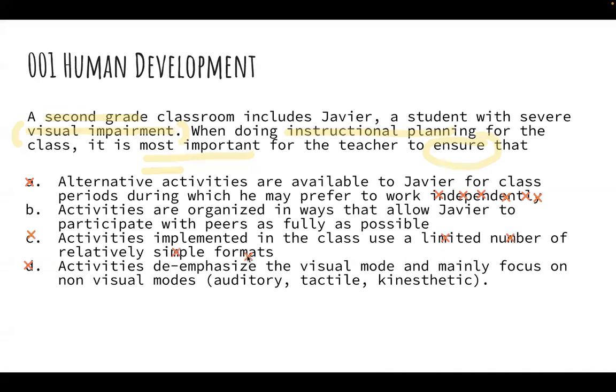Nobody's asking the teacher to dumb down the formats because a student is visually impaired. Because a student is visually impaired does not mean they are cognitively impaired. They're probably brilliant. My one visually impaired student was a phenom. And right now is a phenom English teacher. I'm so proud of her. She was my past intern. She's amazing. She works in Austin.